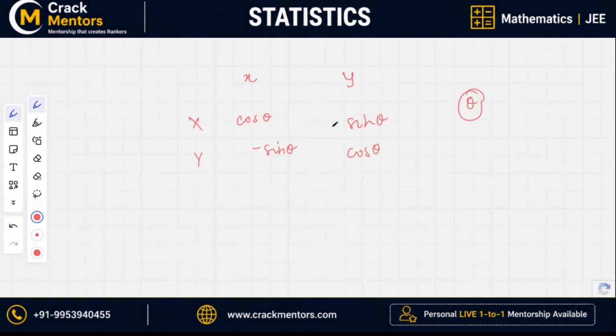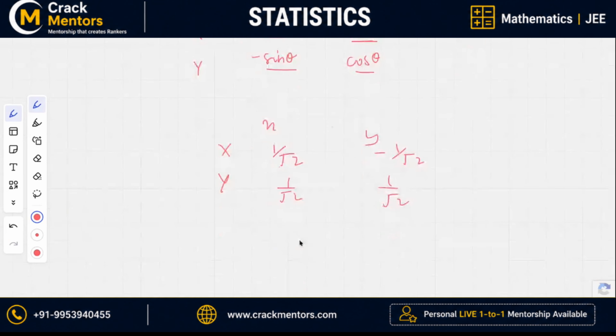Now tell me what is cos of minus pi by 4? 1 by root 2. Sine of minus pi by 4 is minus 1 by root 2. Whatever is here, the negative is here. So 1 by root 2 here, and it's the same as here. So 1 by root 2.